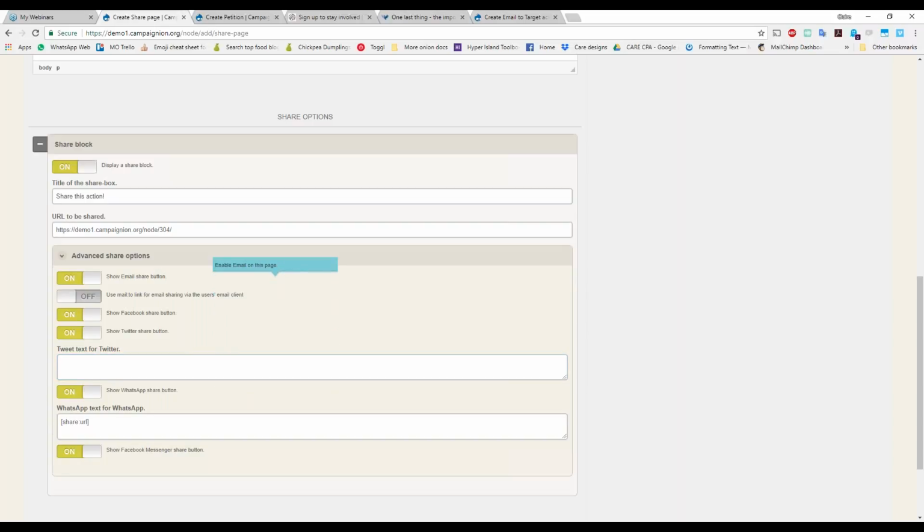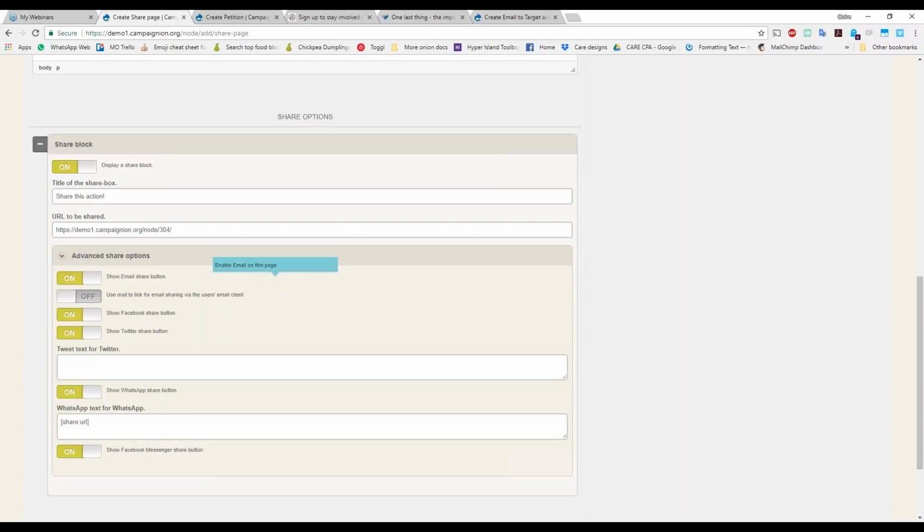So if we start at the top, the email share button has existed for a very, very long time, and that still exists, that still works as is. The way that works, as I'm sure you know if you've ever used it, when a user clicks on share by email, they open up a new web page which has a template share email, they put in their friend's email address, etc.